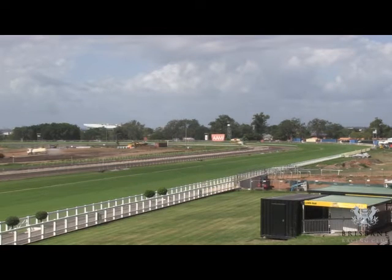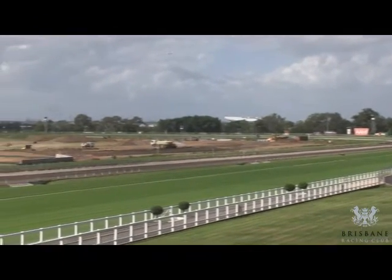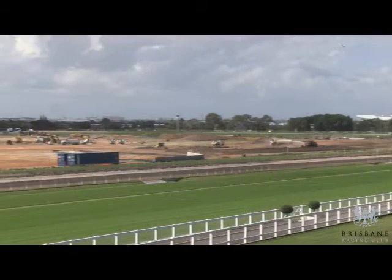Is the track cambered? Look, the track is cambered, and this is something that really intrigues me. The former track was on what's called a negative camber. It was high set at the top end and coming down to low. The reason for that was to have the drainage fall away from the rail. This is actually a reverse camber, very much like a speedway. Its cambering does change around the track, from a height of about 3.75 degrees down the main straight down towards 2 degrees. Most of the height you'll find on the turns. That's to create superior racing lines and for horses to come out of the chute as they're gearing up to come down the main straight. So the camber and the geometry in this track is world class.